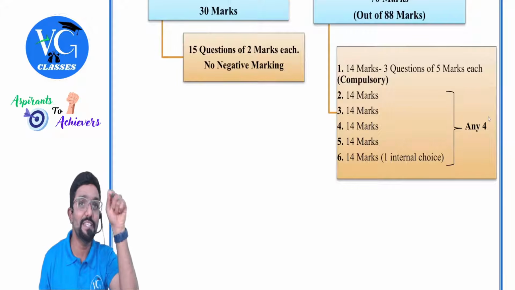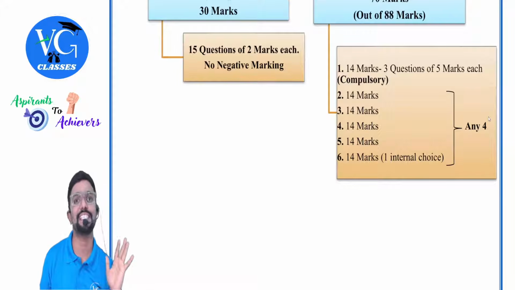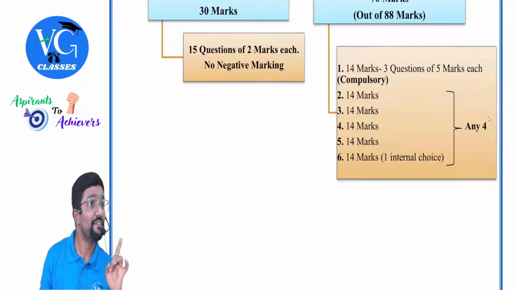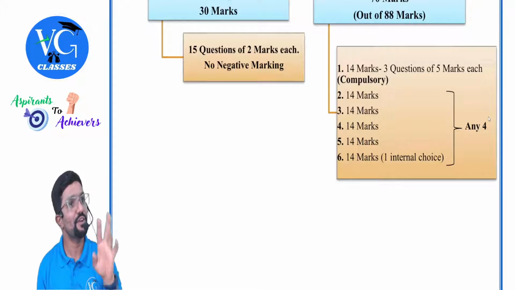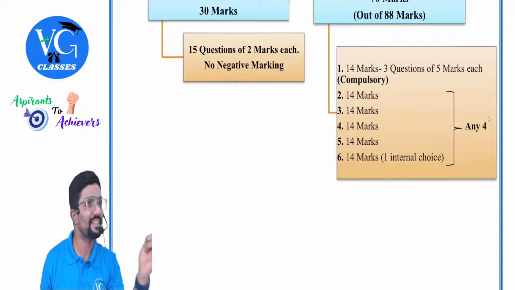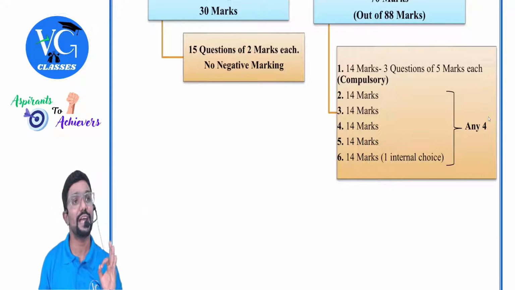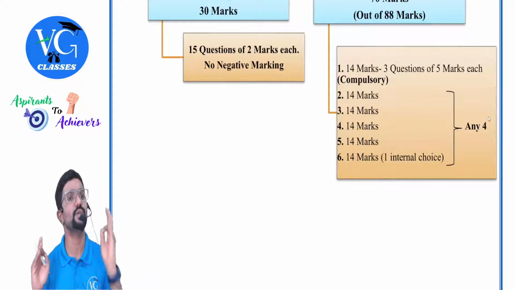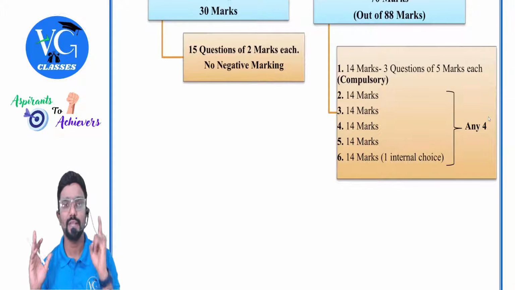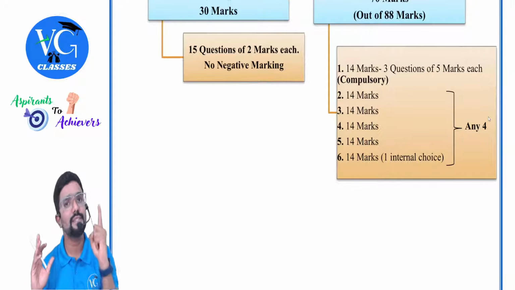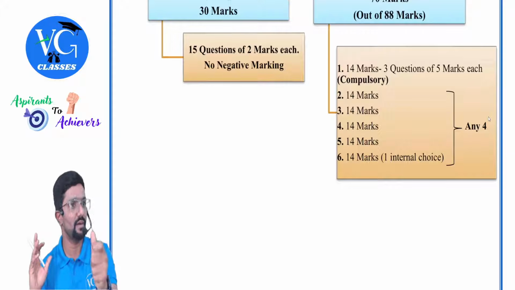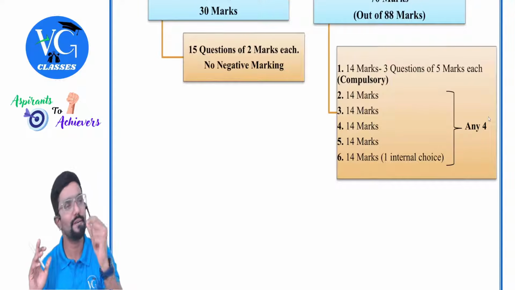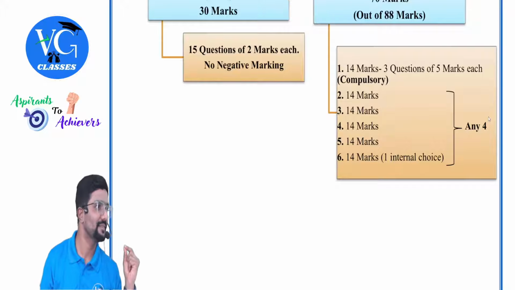Means in those 15 minutes, you will decide which question you will take as a choice. If you are underprepared, what happens? You are forced to take whichever topic you are left with as a choice. So please don't underprepare. Make sure that you know all 15 chapters in your syllabus. See, one thing I can assure you is, as a student, if you do whatever you are supposed to do, definitely you'll get the results you want.